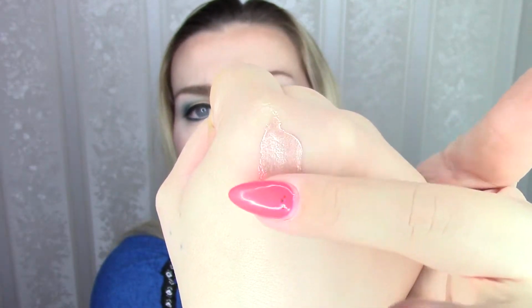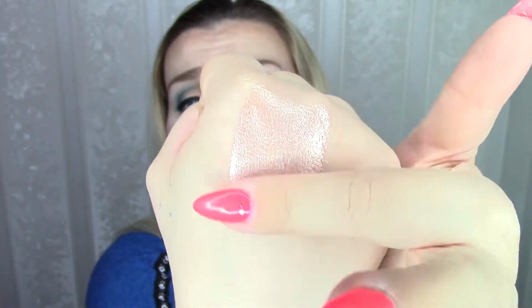Now let's smudge that out. Okay, I got way too much of that on my hand. Way too much. Holy cow. Like, can you see this? I think you can. Whoa, look at that. This is amazing. Look at that. Okay, that is far too much, and I don't have a wipe here, and I'm going to have to be careful for my wardrobe. So we got one more item, and I'm just going to show you like this because I swear, look, my hand is just, oh my god, that is way too much highlighter. Okay, gotta be real careful with that highlighter.